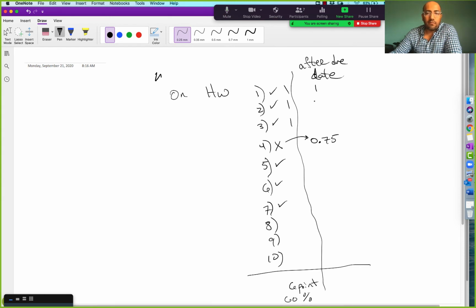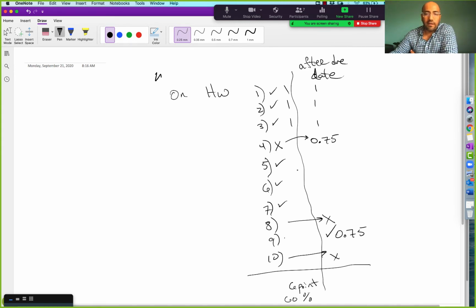After the due date, they are still worth 1 point. But this one they redid after the due date, so it's only worth 0.75. And let's say that they decide to do this one, so then they get this one right. It's also worth 0.75 points. And let's say they still leave this one blank, number 8. They still leave it blank, and they still leave this one blank, so they never do it. But they did do 2 other questions.